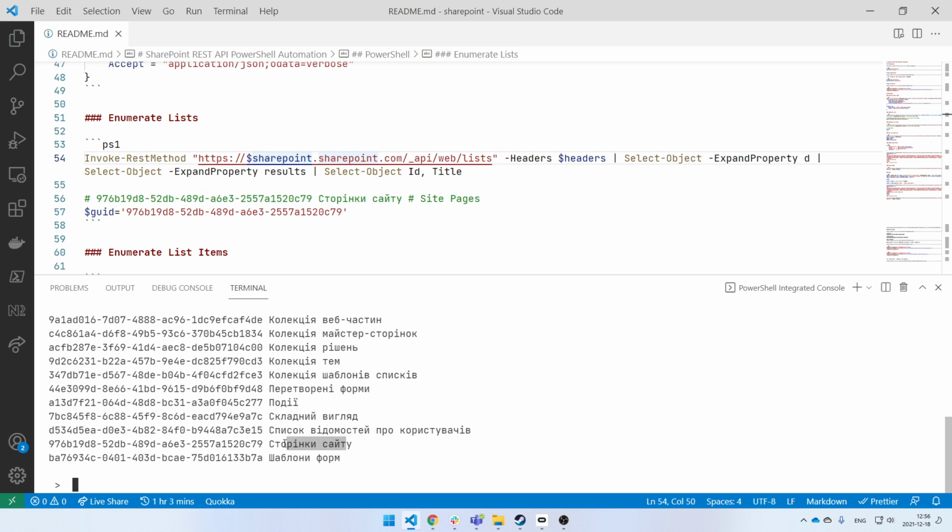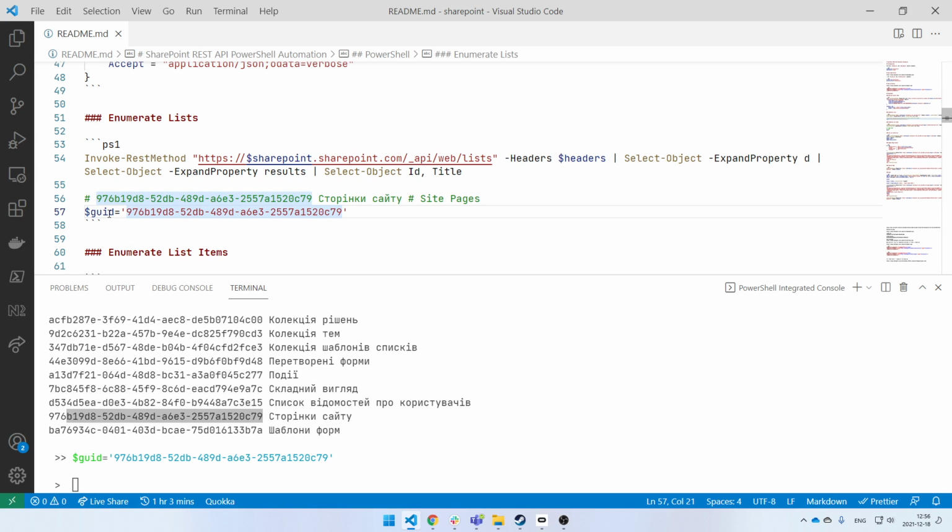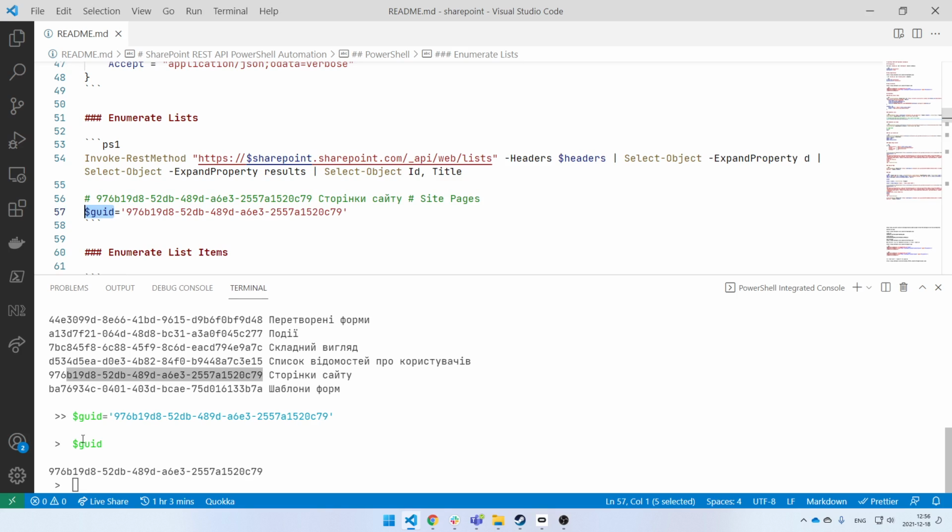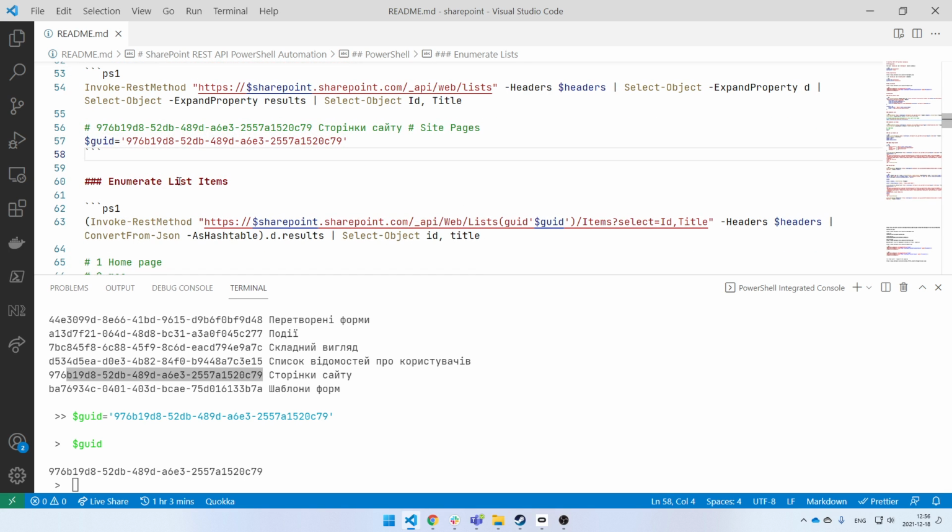We are looking for this one, which stands for website pages. So instead of using names, we are going to use identifiers. So I'm just saving the desired one to a variable and moving to the items.